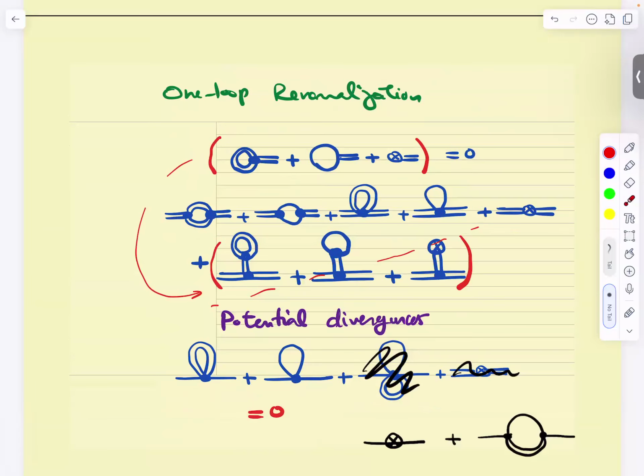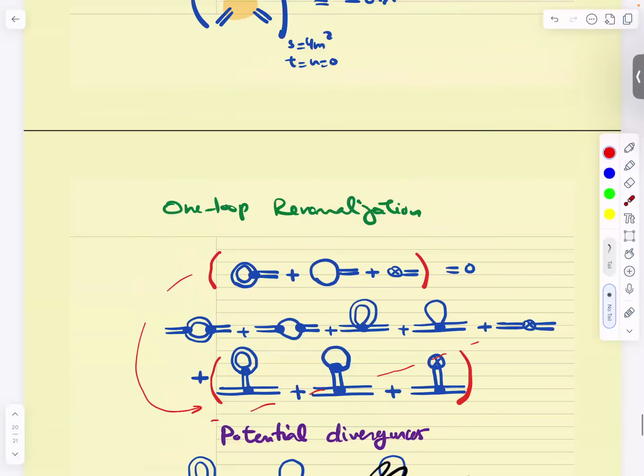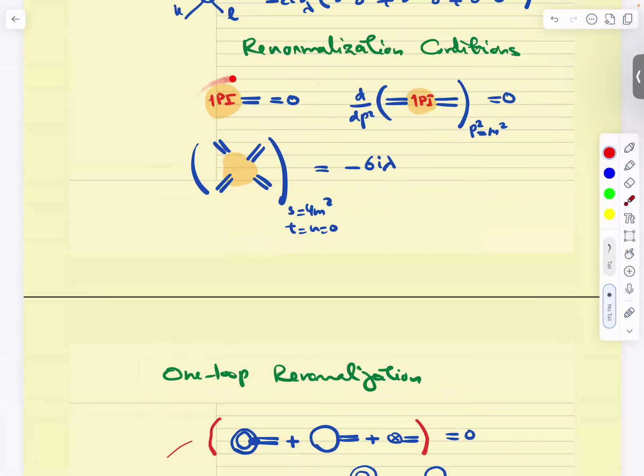Now let's do one loop renormalization. I'm just going to tell you results. So let's pick this diagram. What are the diagrams that contribute to this one? I'm talking about only this one, okay? There are 1PI diagrams at one loop. There's this diagram, and then there's this diagram. So then the coefficient of this counter term is tuned to cancel these two. You just do the calculation here. You cancel it with this, right? You have three things to fix. You already fixed one of them, right?